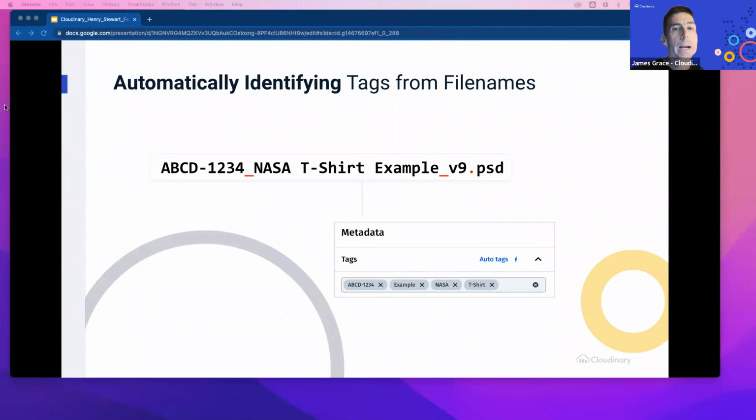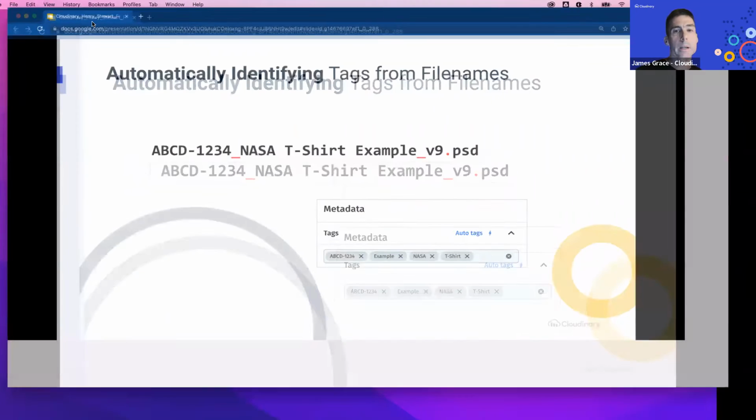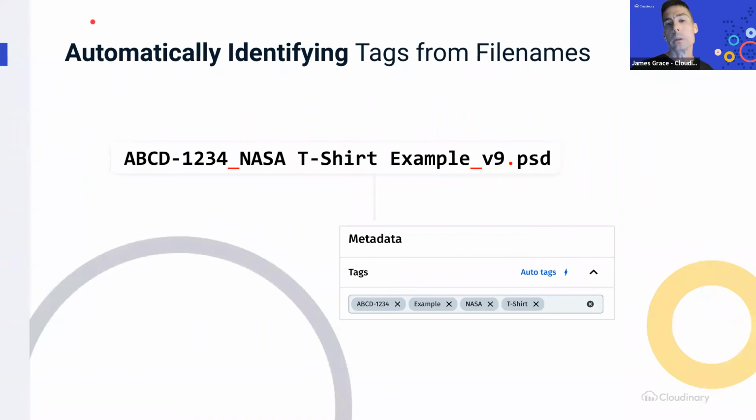Another example is automatically identifying tags from file names. The idea here is that we may have just keywords that we want to pull out, or tags as they're referred to in the Cloudinary DAM, not necessarily getting into if it's a SKU or a descriptor or a version. We really want just some of those important values added in to make it a little bit easier for searching, right? Oftentimes content creators may rely on some sort of tags or values, and maybe they don't want to add those in manually.